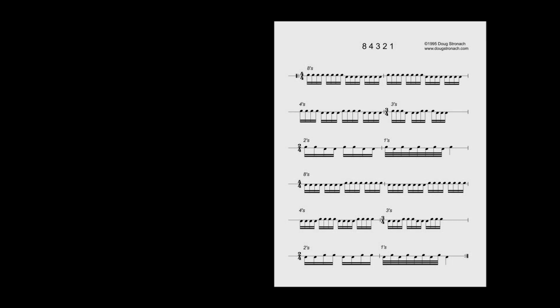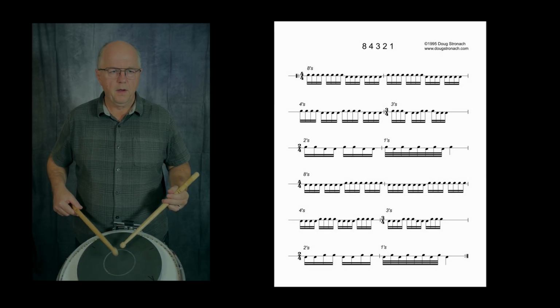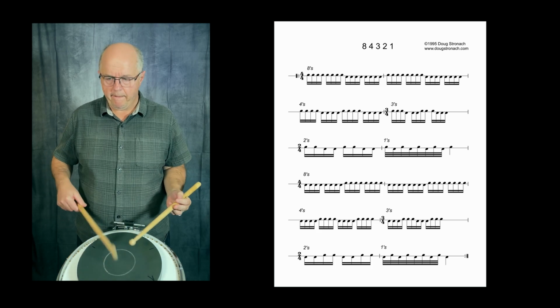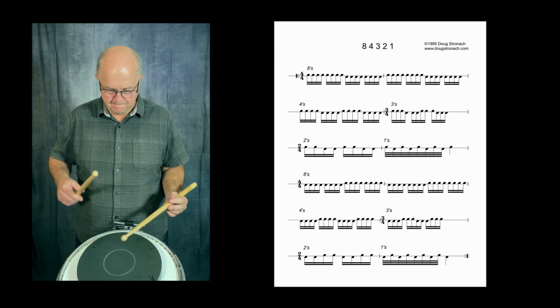The finished exercise has the initial throw of the stick with the forearm and wrist upstroke and downstroke movement, then immediately into the bounce notes where the fingers and thumb take control.